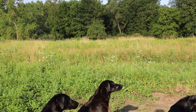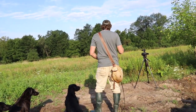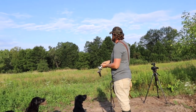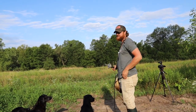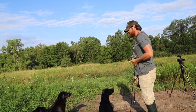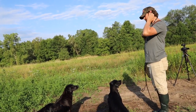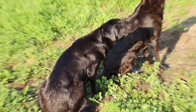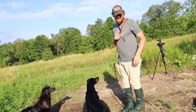That's out into the middle of that stuff. It actually may be on the other side of that, which, as I look at it, he's got it mowed on the back side of that. That dummy might have made it to the back side. So, if that's the case, these dogs are gonna have to work all the way through that cover. That's gonna be a little bit of a challenge. The distance on that, and then the cover that they have to push through. Look at Spryge. Spryge just jacked. She loves this game. Good. But nice and steady.